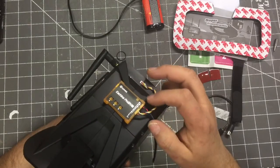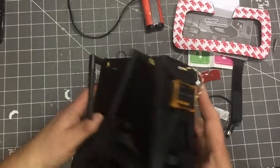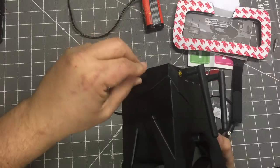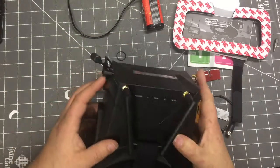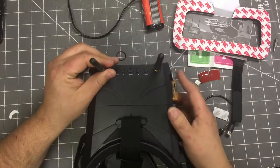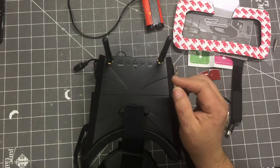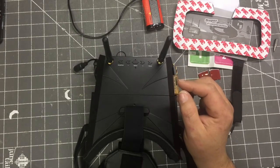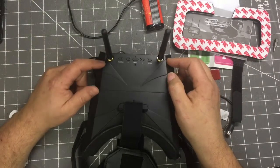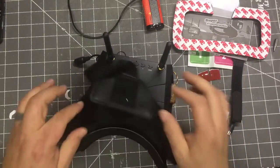They even include this video out cable, so you can connect it into the video in on your goggles and watch your playbacks. It comes with a dipole antenna. Comes with two of them. They work pretty good. I will eventually switch them out for some better cloverleaf antennas, eventually maybe a patch, since it does have a diversity receiver in it.